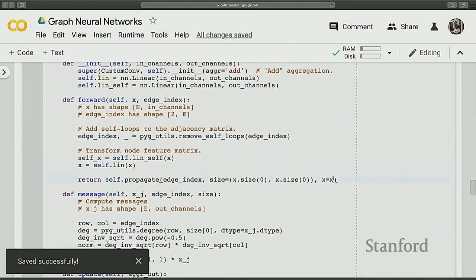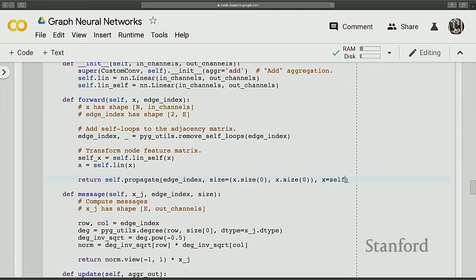So instead of passing in the message itself, I pass in the linear layer here, so we don't need this. This is how we propagate all your neighbor information. You can also add your self information, which is what we just computed here, right? Is that clear? I add myself, and then I add all the neighborhood messages that we aggregate from the propagate function. The propagate function is propagating all your neighborhood information, and the thing that we are propagating is x passed through a linear layer.